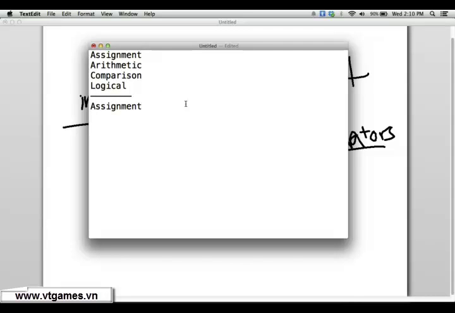The assignment operator is normally in the form of left hand side equal to right hand side, ended with a semicolon. The left hand side here must always be a variable. What does that mean? Why is it a variable? Because you're going to take the values on the right hand side and store them on the left hand side, and inside your computer program the only things able to store values are variables.